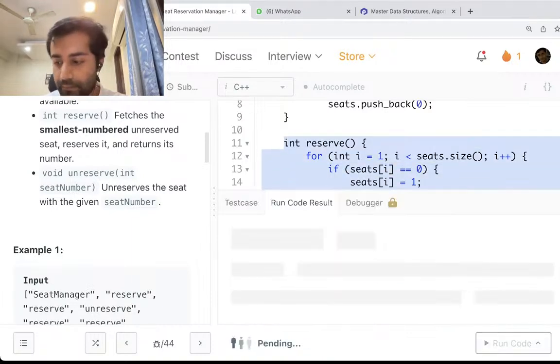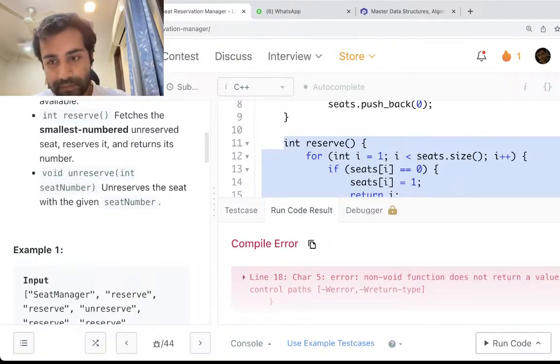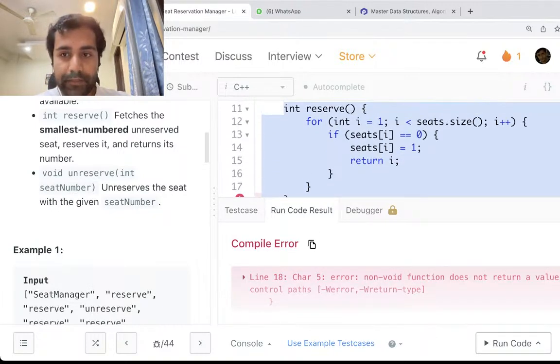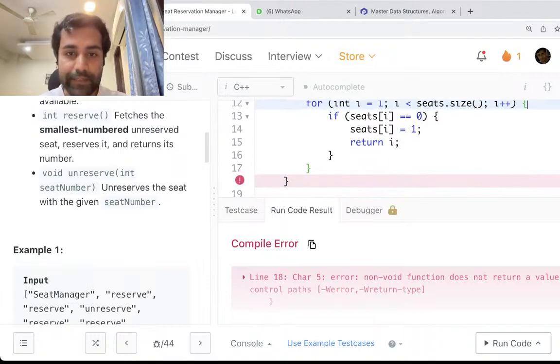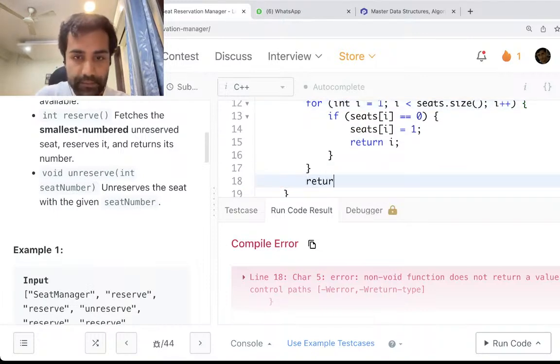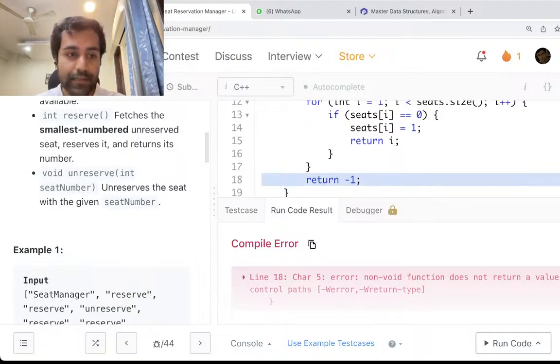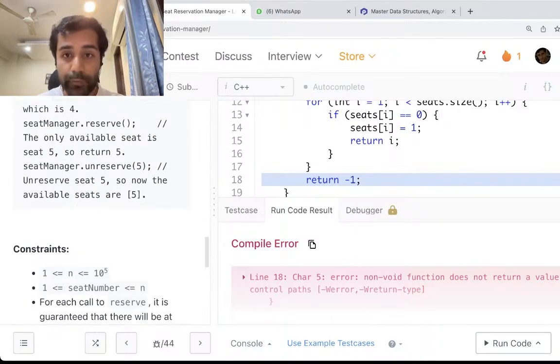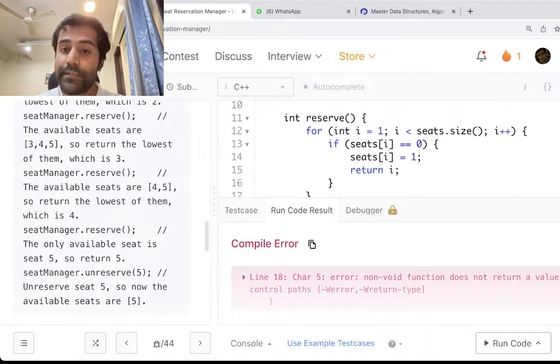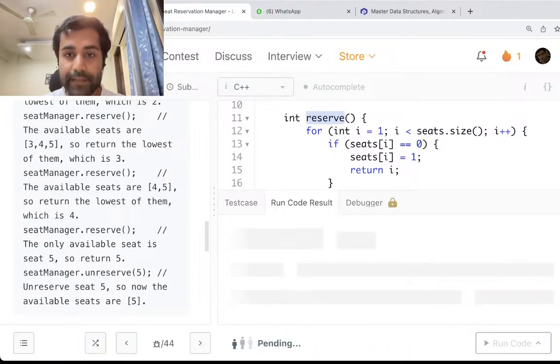Now let's run it and see what happens. Okay, here we need to return some default value at the end so that it does not complain. Although we'll never return it, because our inputs are never going to run into a situation where somebody is reserving and the seats are not there. So we can safely assume that.